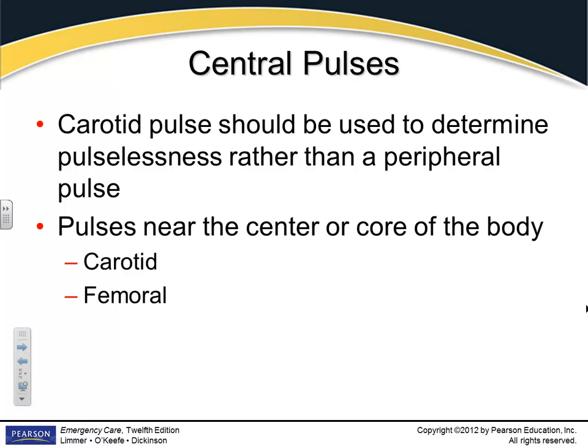Central pulses. We're going to use a central pulse, primarily the carotid pulse, just to determine if your patient is dead or not, if they're pulseless. If you feel up here and you can't feel a pulse, probably a good chance that they're dead. The only time that it wouldn't be so much is if we're talking about a patient that's severely hypothermic.